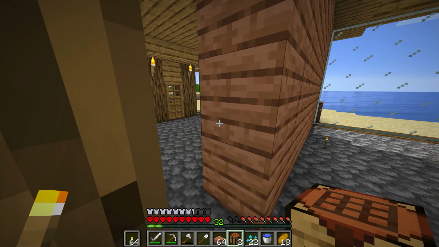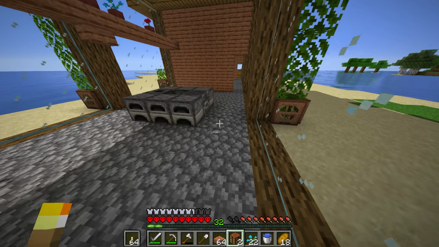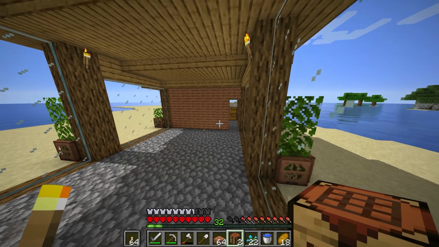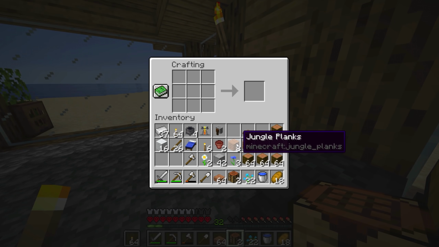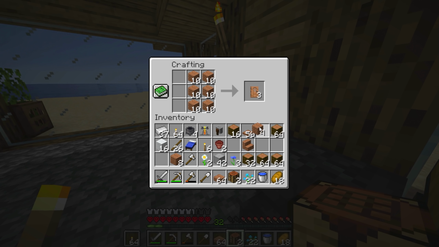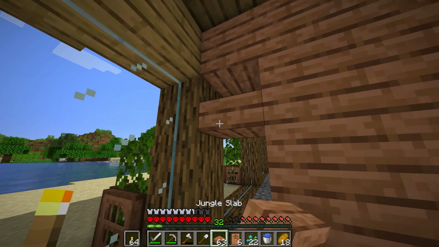Like now, for instance, we have 1 room, 2 rooms, 3, 4, and then 5 and 6 back there, which is perfect. I mean, it's nice to have a lot of variety. And then I'm gonna make some jungle wood doors here. This might be one. Just need 2 sets of those.